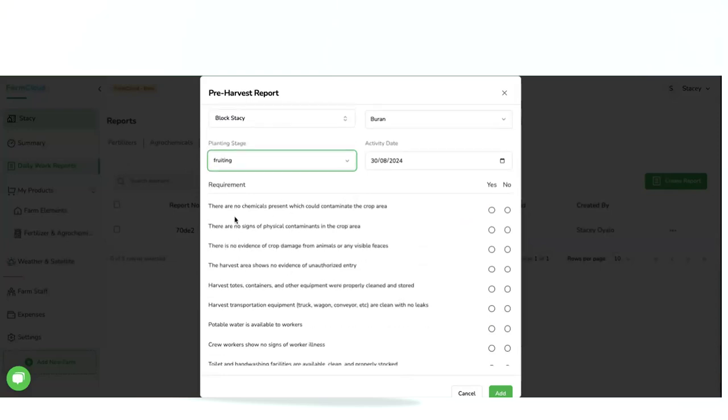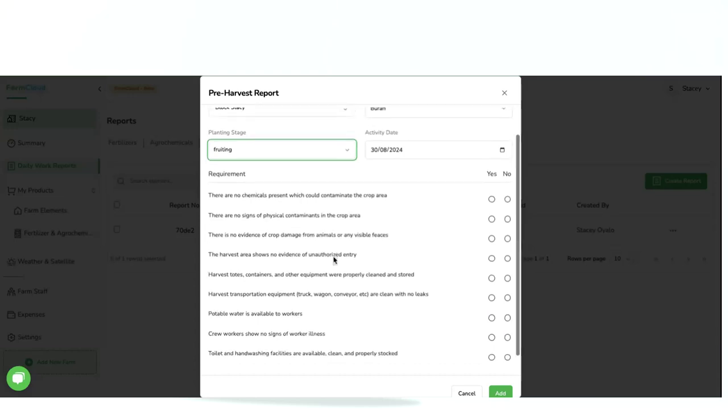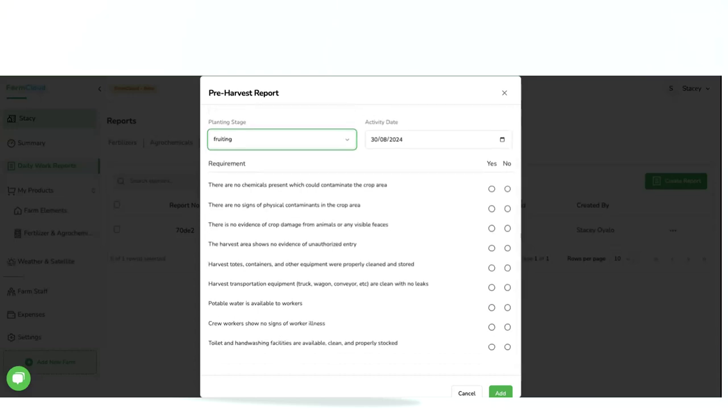And then, if you can see here, there's a number of lists asking you, there are no chemicals present, there are no signs of physical contaminants in the crop area. So this list just acts as a guide before you harvest. And also we have to consider that there are some other farmers who work under an agronomist. So if an agronomist instructs that in this list you have to score a certain mark for you to consider yourself ready, you'll go as per advice. But if you are an experienced farmer, you can just use this as a guidance tool. So for today, just for illustration, I'll go with yes for everything so that we can proceed.